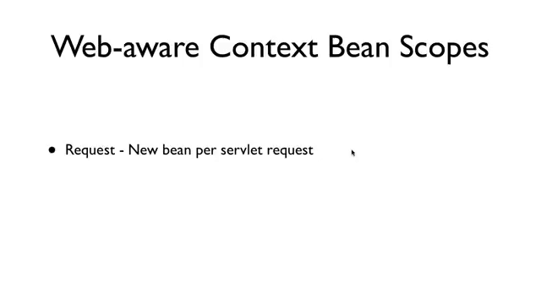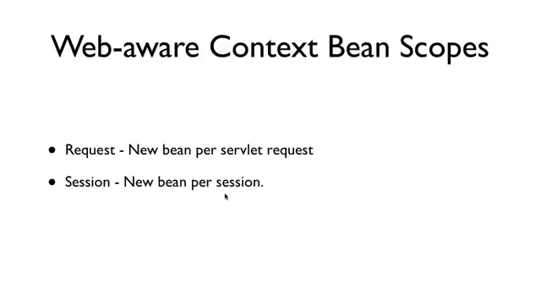So Spring will be aware of when a new request is happening because it ties in well with the servlet APIs. And then depending on a request, it creates a new bean. So if you have a get bean inside a request scope, then for every new request there's going to be a new get bean, but as long as it's in the same request scope, the same bean is going to be used. Same way for session, you can have a new bean per session.